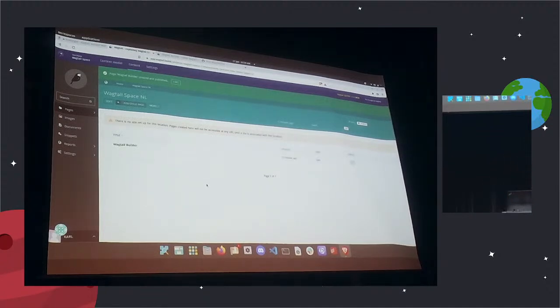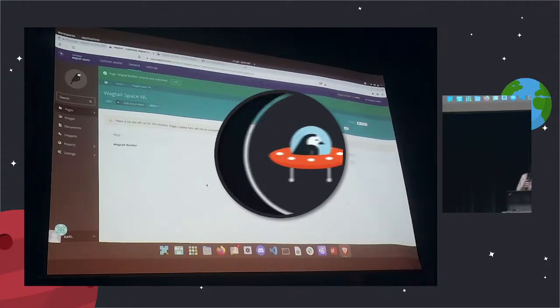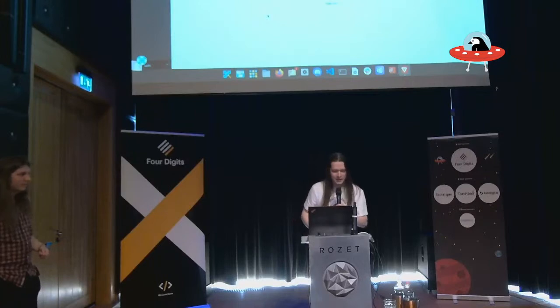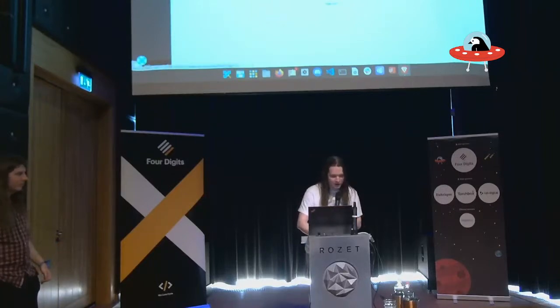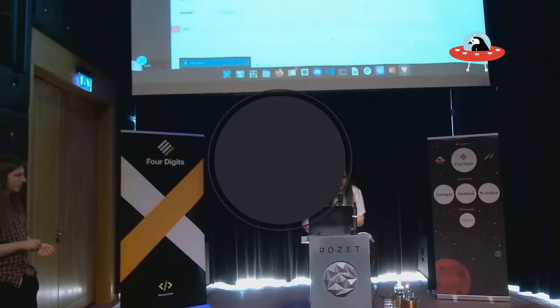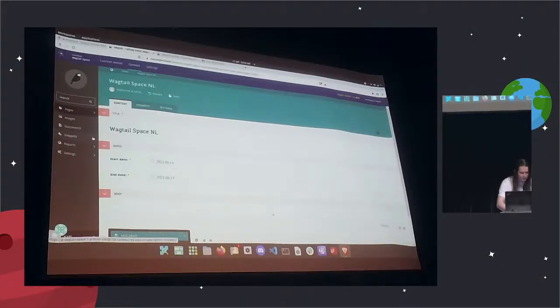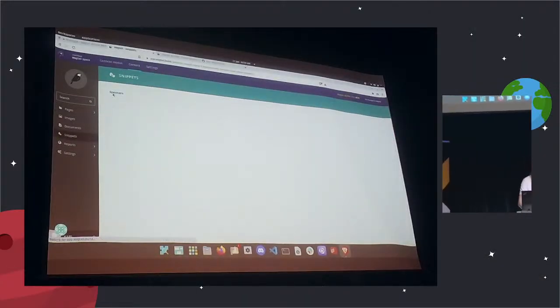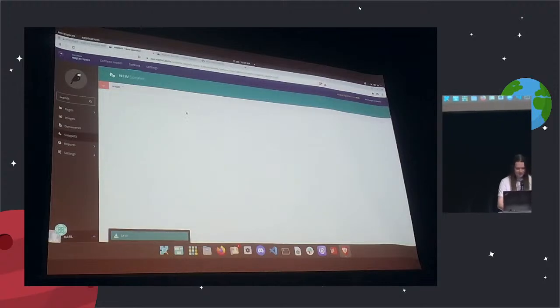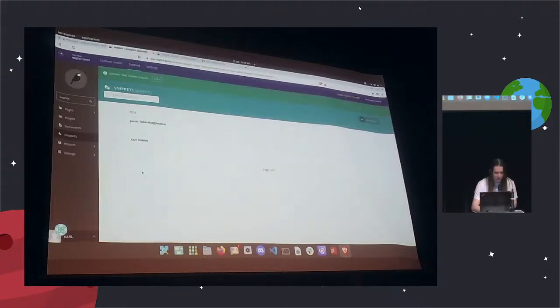Yes, so as we very rarely build sites on our own, I'm going to play the role of a developer or client on this site. So I'm going to firstly have a look at what Jacob's done, and I can see that he's created a couple of pages with some nice fields. That all looks good to me. So maybe I would also be egocentric like Jacob and add myself as a speaker, since he seems to have missed me out. There we go. But I also would quite like to upload a photo of myself in this. So let's go back into the content model and add a photo field.